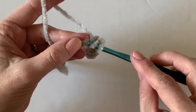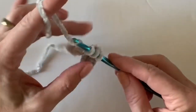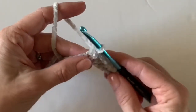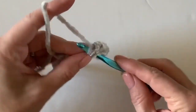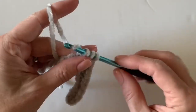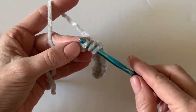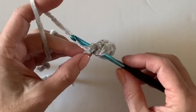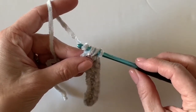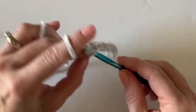This yarn isn't super beginner-friendly. The pattern itself is very beginner-friendly, but working with burnout velvet isn't, because you need to know where the chains are and how to find underneath the loop. Let me show you what a half double crochet is: yarn over, insert your hook underneath the top loop of the chain, yarn over and pull a loop back through, then yarn over and pull through all three loops on your hook — that's a half double crochet in US terms.